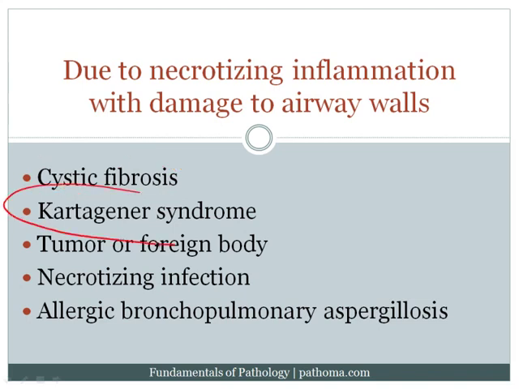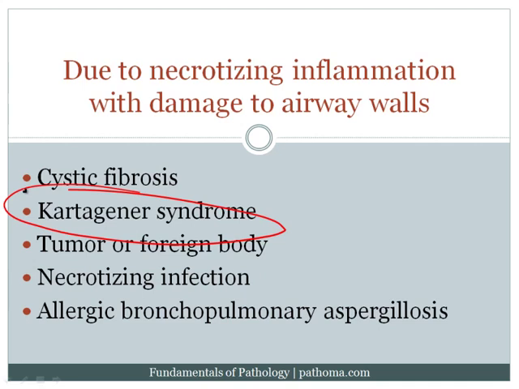Another case where we might see this is Kartagener syndrome. In Kartagener syndrome, the idea here is that you have a defect in what? I think every medical student's usually able to say cilia, but you need to take it one step further. What part of the cilia is defective? Okay, it's the dynein arm. The dynein arm, which is one component of the cilia, is defective, and that is necessary for ciliary movement. So that's Kartagener syndrome. Now, what would be the symptoms of this?